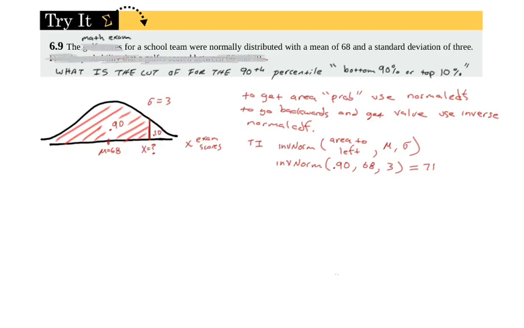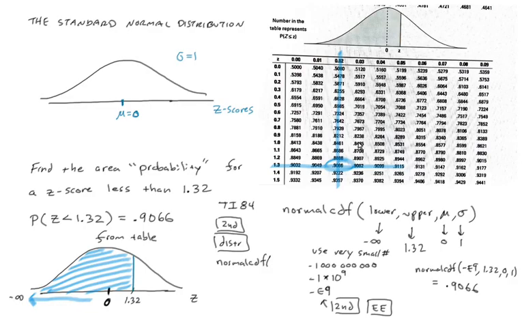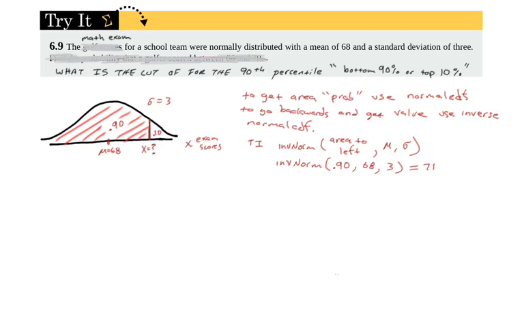So we're really using the tables backwards. So right here, what we're really doing now is we're going backwards. We're kind of given an area here. And then we're trying to work our way backwards to find out what exactly is that specific z-score. And then from that, we plug it into a formula to actually get what our x value is. So there's using the tables, and then we're doing a bit of algebra working backwards in this case to figure those out. Okay. And so we'll get 71.84.